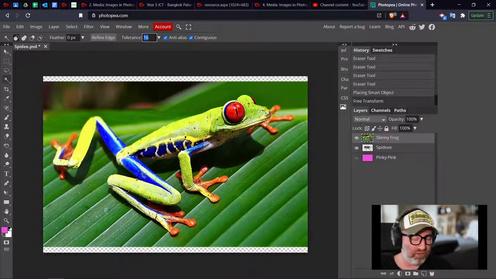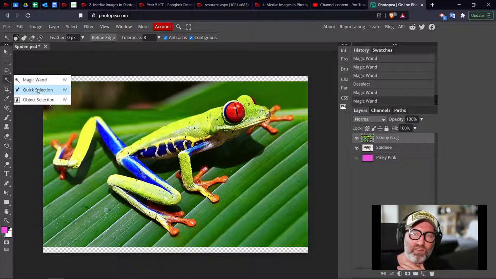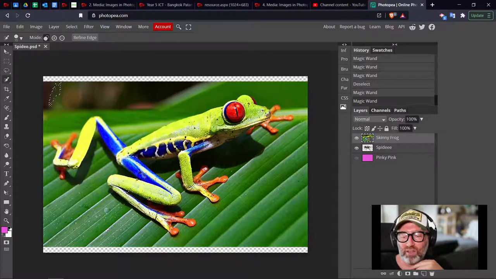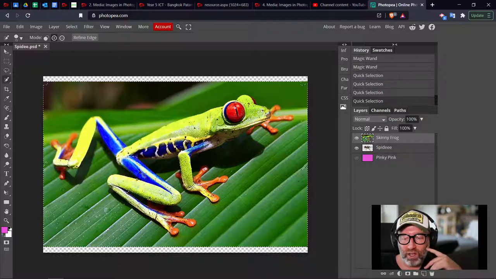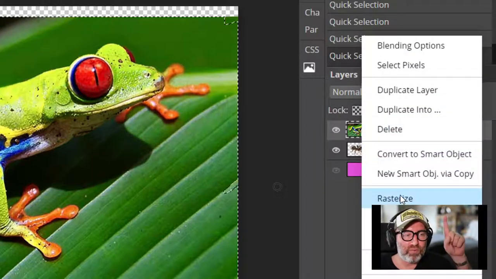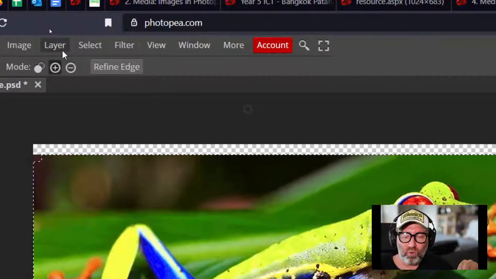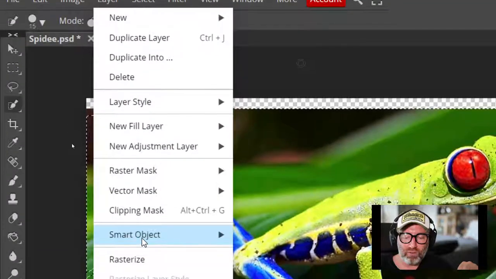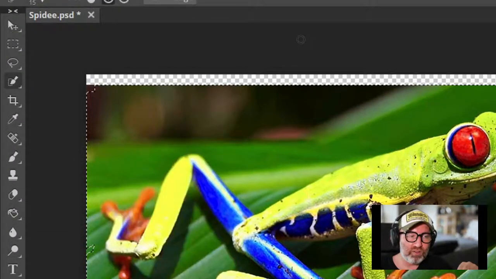I'm going to turn the tolerance right down. I'm going to halve that again and see what it does. Ooh, it's not picking up a lot of color at all, I can see. So what I might do is introduce us to the quick selection tool, which allows us to pick up larger pieces of color at one go. For those of you who are eagle-eyed, we'll need to rasterize the layer, either just above my head here, or you can go to layer and then rasterize in there. Okay, so I need to rasterize my layer.